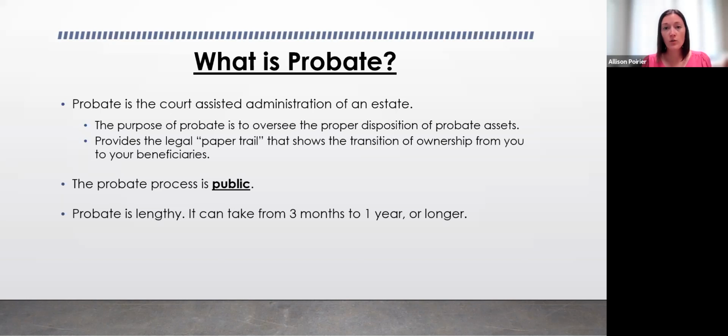An important thing also to know about probate, as I just indicated, is that probate is a public process. That means once documents are filed in the probate, so the will and other various documents that the court is going to require as part of the probate administration process, those documents are public record. People can walk in off the street to the probate court and say, I want a copy of the will of John Smith. They may have to pay a fee for a copy, but they can get it.